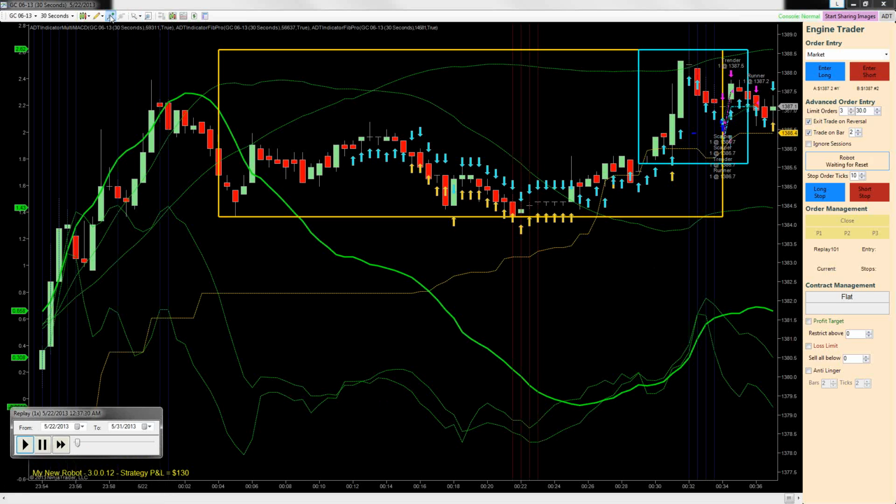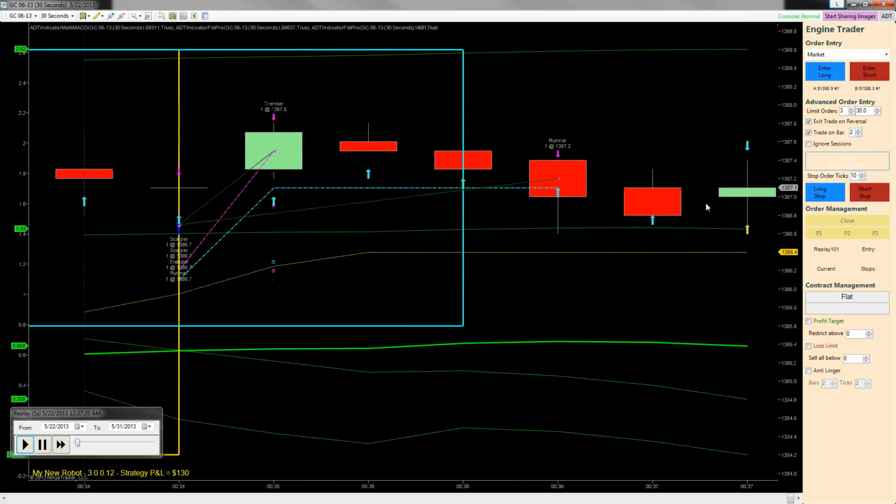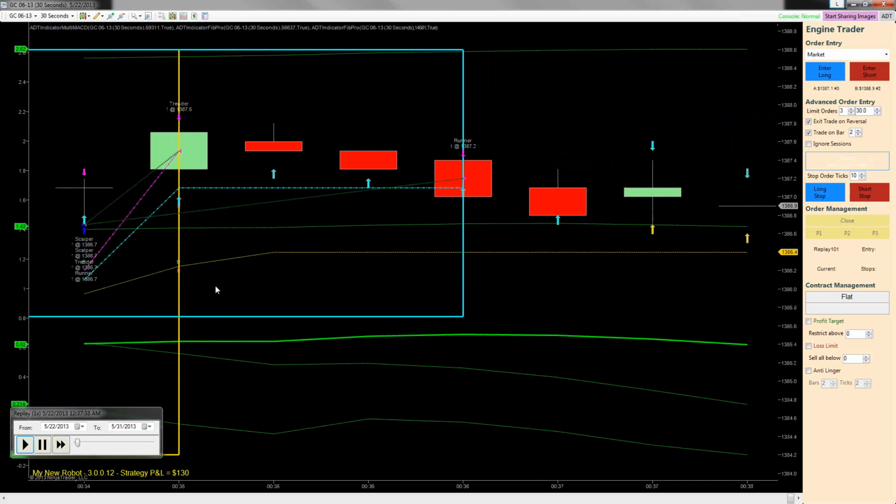If I zoom in on it, you can look at it more, but it isn't that critical that we do that now. We really want to see what happens over a longer period of time. The cyan, magenta, and green trails. Green is hidden inside this bar because it cleared. It got stopped out right away. But the magenta went up to there. That's the trailing stop line. The cyan tracked along to here and then got stopped out there. Both positive results. And the first position didn't go anywhere, but that was fine. We still made $130 on the trade.